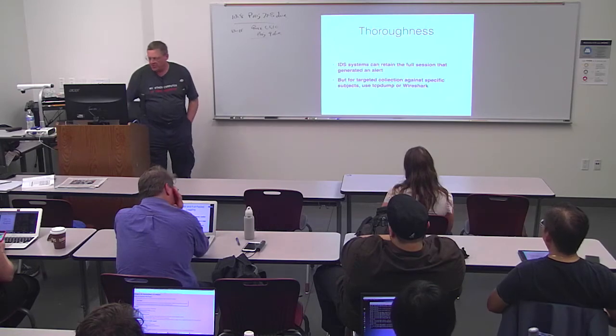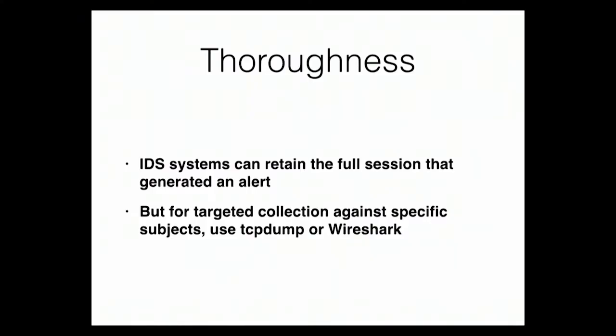Anyway, so your IDS section can also record the full session if they want to, but most people use tcpdump for careful collection. You wouldn't generally use Wireshark for direct collection. It's a graphical tool. Use tcpdump, but tcpdump has Berkeley standard filters, so you can specify all kinds of rules for the collection of data. Only the data on a certain port, going to a certain IP address, and so on, so you don't save any of the other data and you get just what you want.